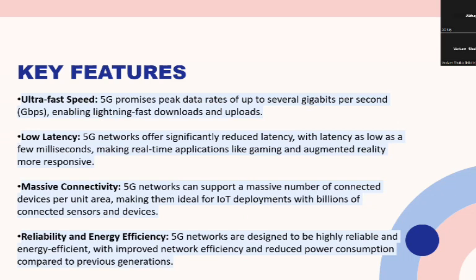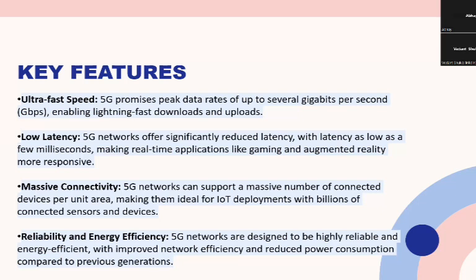And the last feature is reliability and energy efficiency. Why is it energy efficient? It produces a lower carbon footprint as compared to earlier generations of technology, because we are using more improved, more efficient algorithms to deal with all these things. That is why it takes less energy, and at the same time it is faster than the earlier ones as well. So 5G networks are designed to be highly reliable and energy efficient, with improved network efficiency and reduced power consumption compared to previous generations.